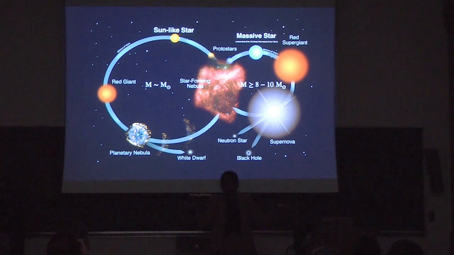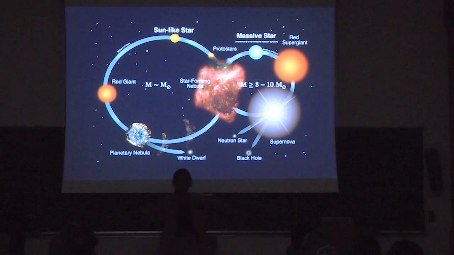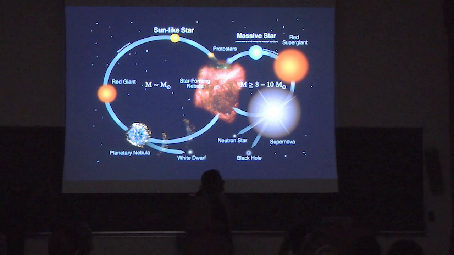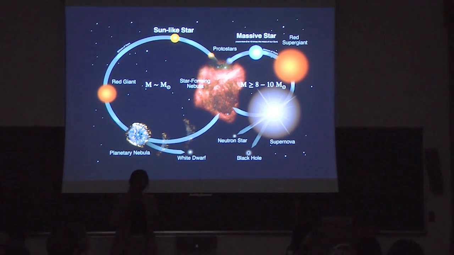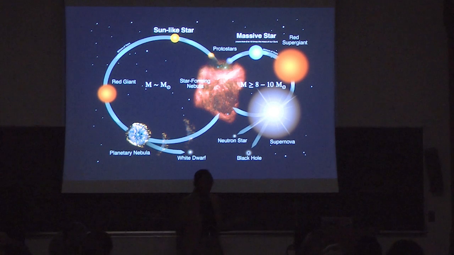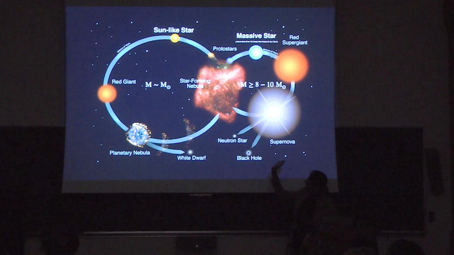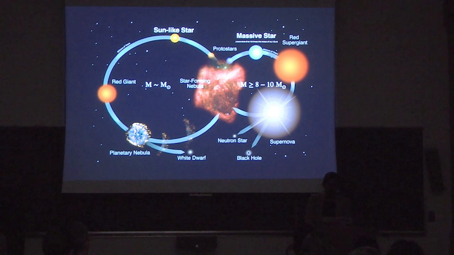Maybe the supernova is successful, and you leave a neutron star. The core of the star turns into a neutron star, and you leave that behind. And the rest of the star explodes out into the universe, enriches it with metals. And we see the supernova light curve, we see it go off. Maybe the explosion fails, and the star turns into a black hole. Different outcomes are possible when you're a massive star. If you're very, very massive, if you're 80 times the mass of the sun, you're probably not going to be able to explode. This is still an active area of study. So maybe a white dwarf, maybe an explosion. Two rough categories.